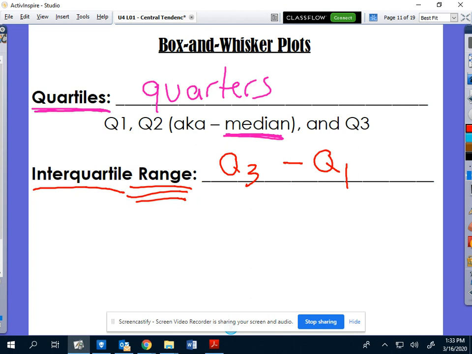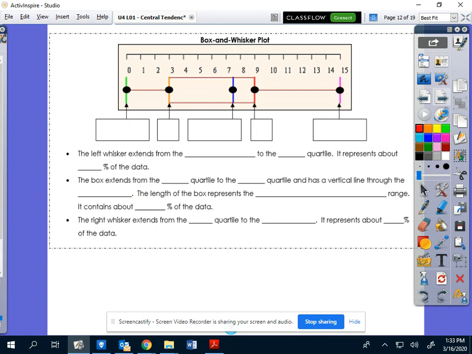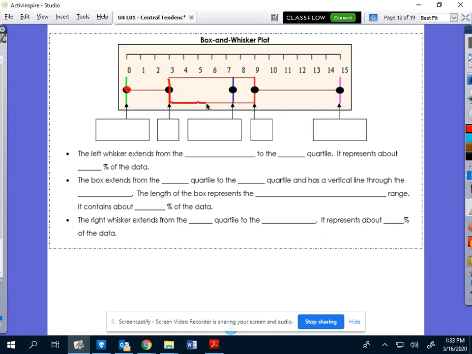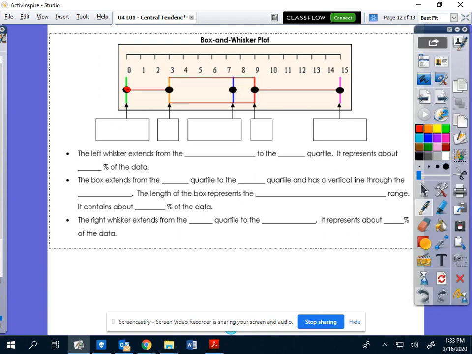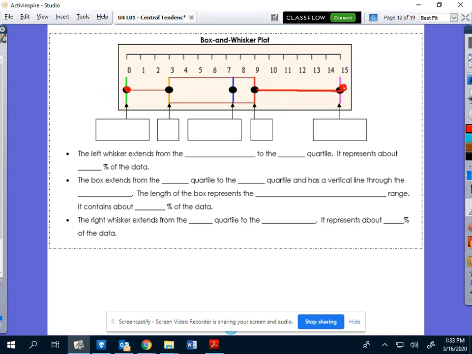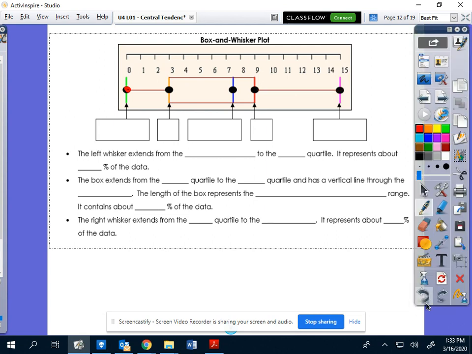So we talked earlier about these quartiles. We're going to actually find them now and use them in just a second. So first things first, let's look at our box and whisker plot. Here's our box and whisker plot at the top. Notice that it starts out with a point at the very beginning right here. We then have the beginning of our box. So our box has a beginning, it has a line down through inside it, and then it has an end, and then we have our whisker off to the side at the very end as well. It's simply called a box and whiskers because it has a box with 2 whiskers off to the side.